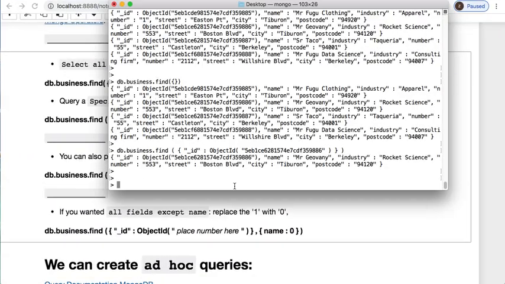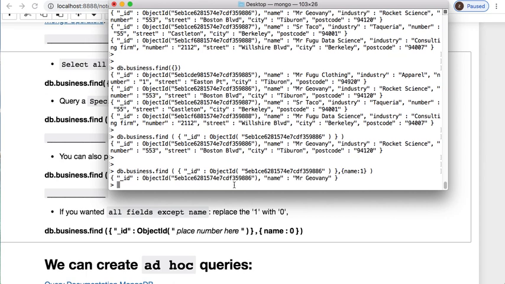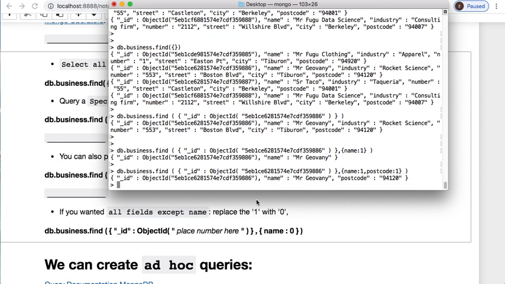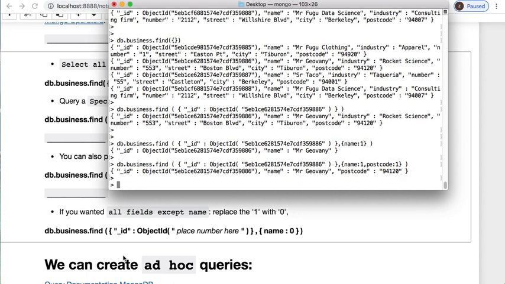So we go back and we could say, let's create our name and let's call it equal to true and see what happens. Well, you're outputting just the name and the object ID. Well, that's interesting, isn't that? Okay, well, what if you want something else? What if you want postcode equals 1? But there you go. Now we just added these, so you have a filtering, which is awesome.